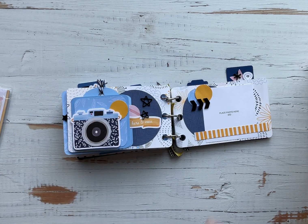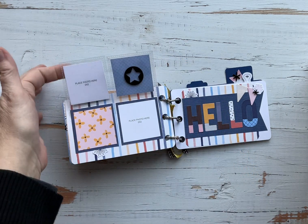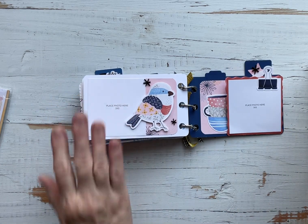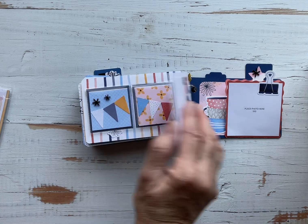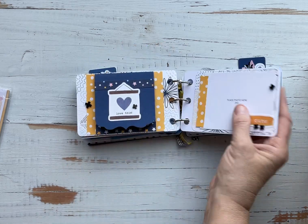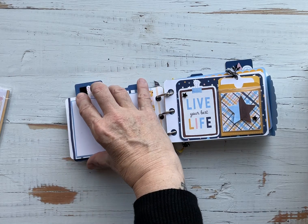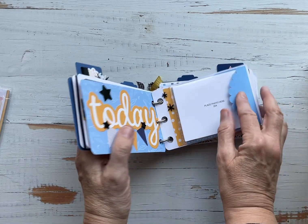Slide this one over so you can see that and I just had a blast with it. I haven't done anything like this before, and Close to My Heart had a business builders event where we created an adorable mini album — it was bigger than this but it was just darling — and I just loved the experience and I loved the interactive part of it, so I decided to create one of my own. And that my friends is my Candid Moments mini album that is shaped like a camera, and it will be offered as a kit very soon so stay tuned to my Facebook business page or to my blog at www.snipsbykelly.blogspot.com. I hope you love it. Have a great day. Bye bye.